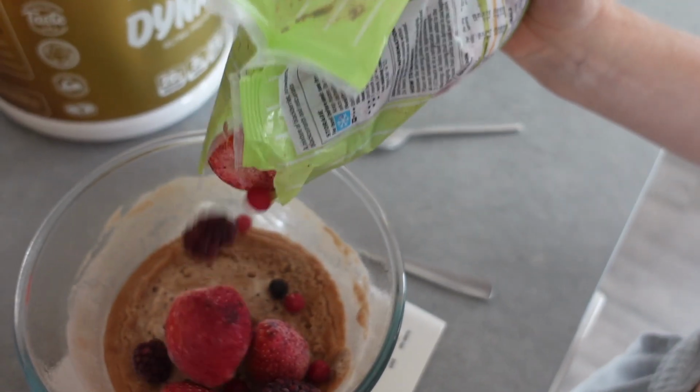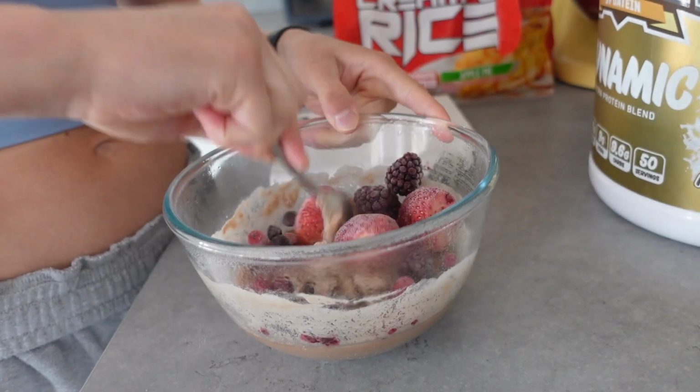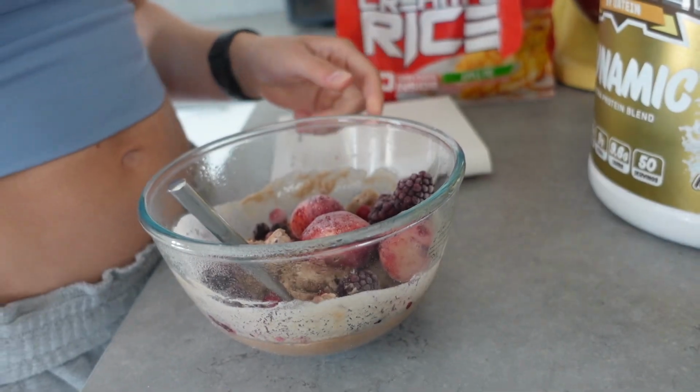Look, so after 2 minutes in the microwave, I didn't, as I said, add too much water. Then I'm adding 100 grams of berries. So I've actually made it a little bit too thick, I can't stir it, so I'm going to add a bit more water.